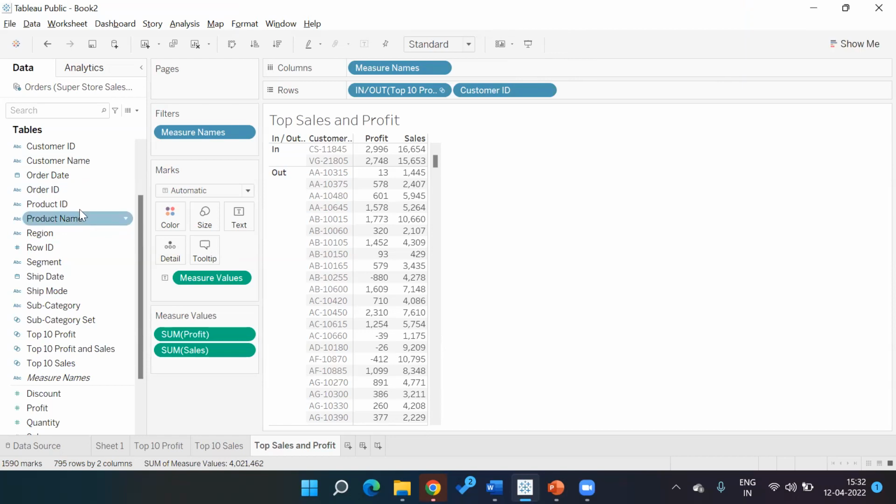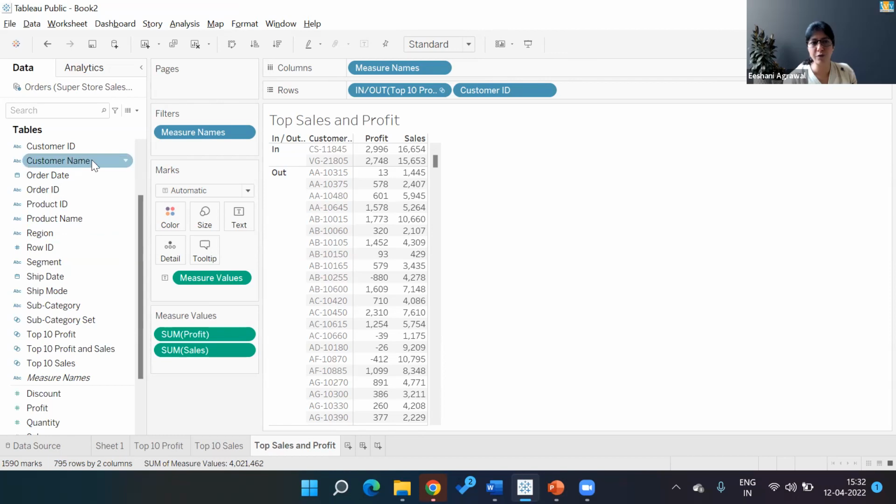Yes. Okay. So if I want to combine the sets based on product name and customer name, should I be able to do it? No. Okay. Yes. So that's what I meant. 2 dimensions, not 2D. I think you're thinking of 2D and 3D. Okay. The Tableau dimensions.